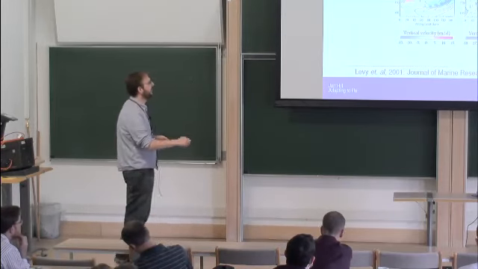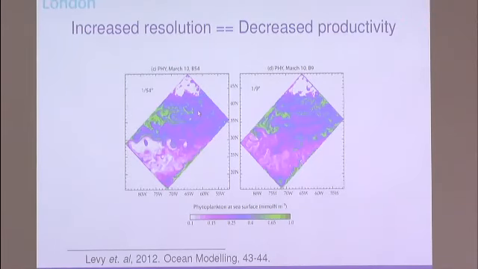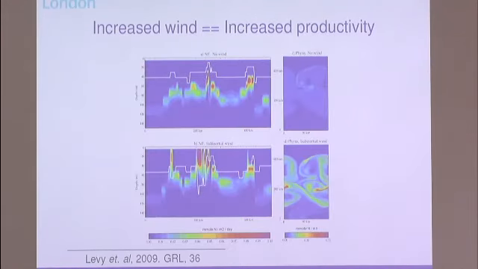Perfect, you would think. Except she did another study on a bigger, different domain, and she got exactly the opposite result. Sorry, these have been reversed: this is now the high resolution one, this is the low resolution one, and you can see the high resolution is mostly white, i.e. nothing much is happening. So if you look over long time scales on this larger domain, you get the opposite result. If you go high resolution, you actually get lower productivity in the ocean. So that's basically the fluxes of nutrients to the top.